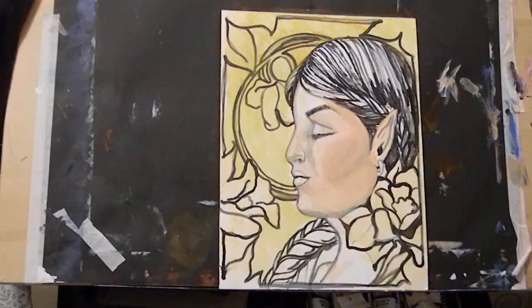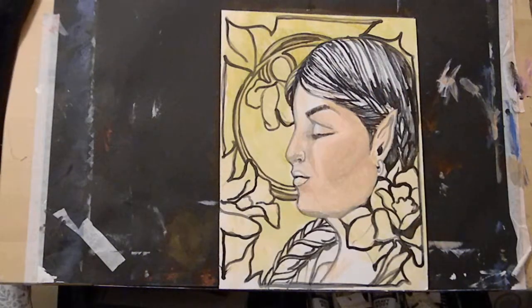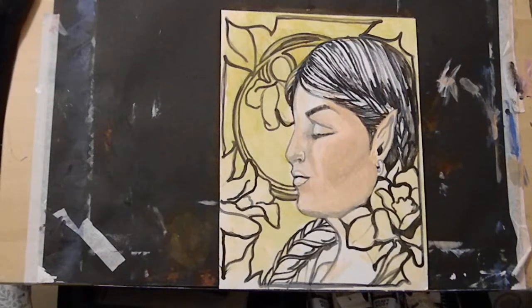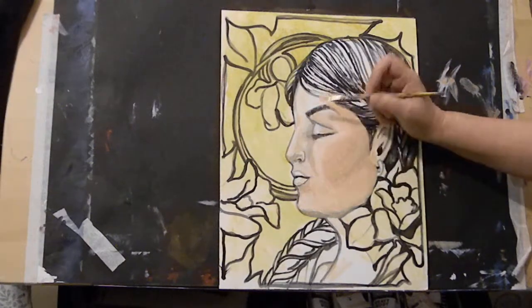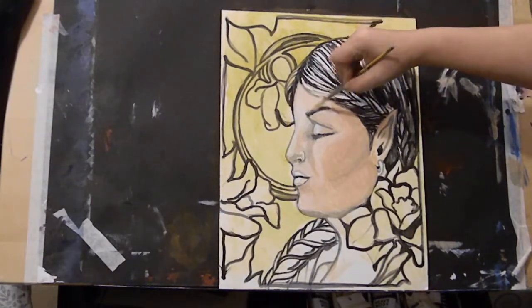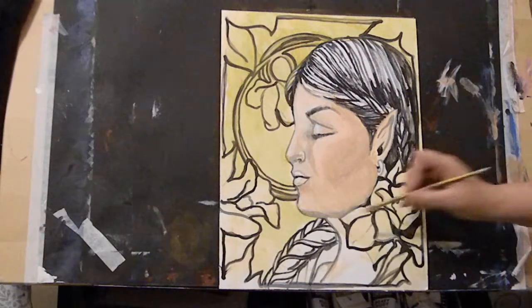Now I'm going to take some white - the white I'm using is Liquitex white, because I absolutely love Liquitex. It goes further and in many ways it's just seamless. I don't have to put on 10,000 coats - it's more fun. I don't want to lose her smile so I'll have to put that back in. I used a paint pen to get these lines, so I'll have to straighten up the lines with my paint pen - you can use a wiggler or liner brush. There she is - I'm getting happier with her.